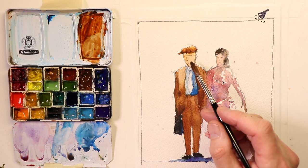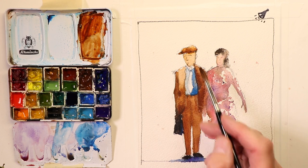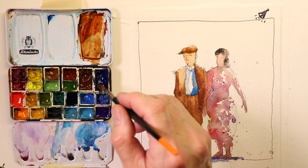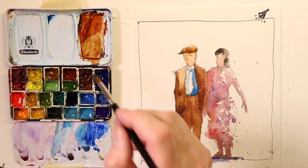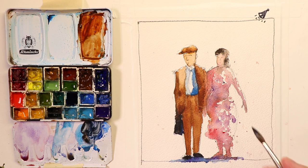Once that face dries, we'll add a little shadowing underneath the nose and the eyes. French ultramarine blue. Burnt sienna, French ultramarine blue. Just a little bit of dark here by the shoes.